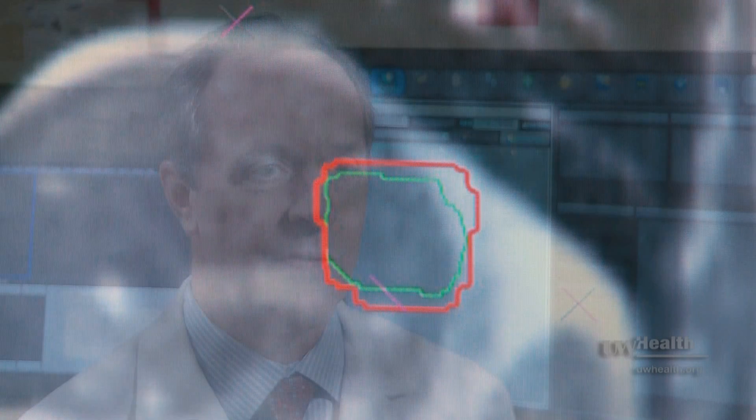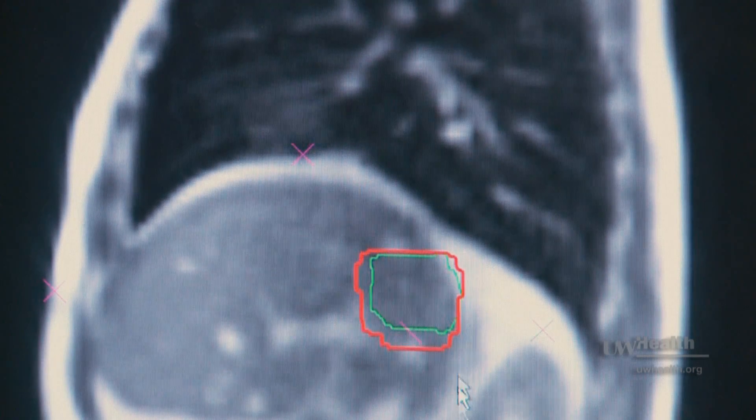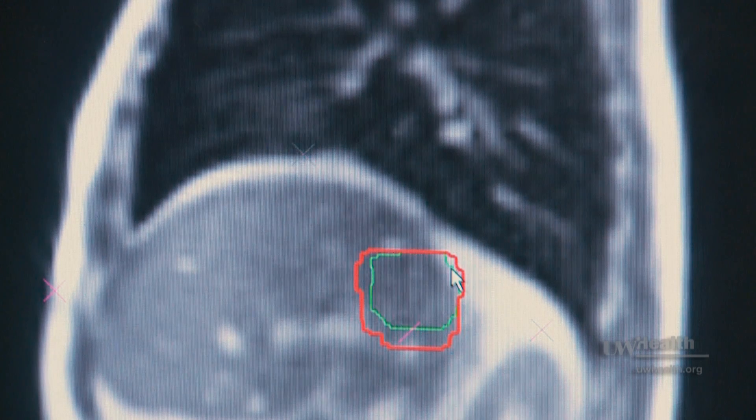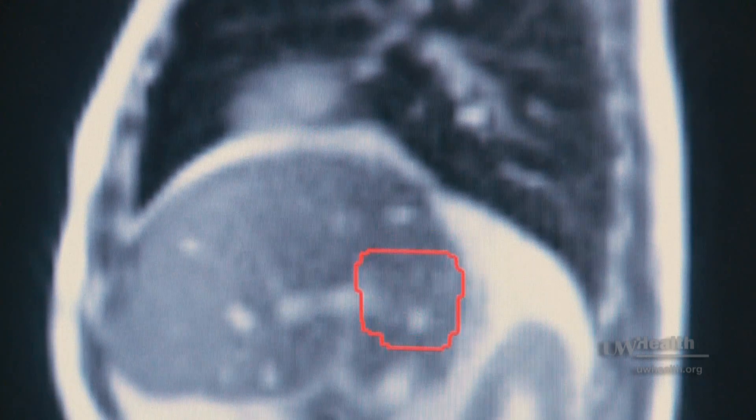There are different ways to gate and focus, and essentially we're diminishing the amount of normal tissue that gets exposed. The red area here is the area where the radiation is going to be delivered. The green area is the computer system tracking his tumor within that portion of the liver. And when that enters into the red area, the treatment is automatically started.